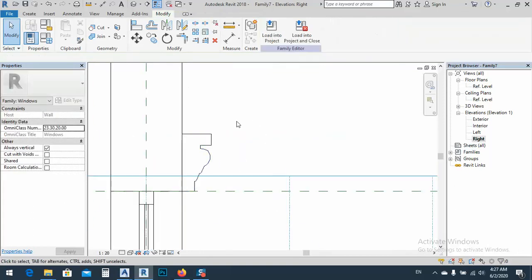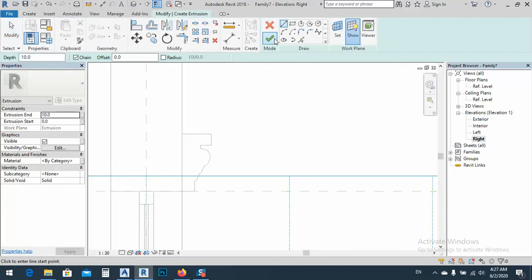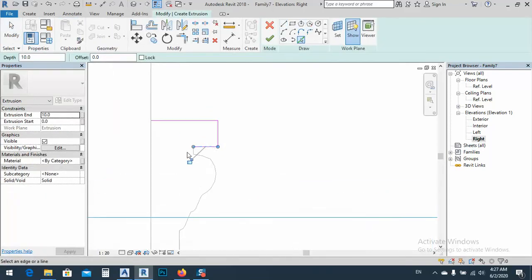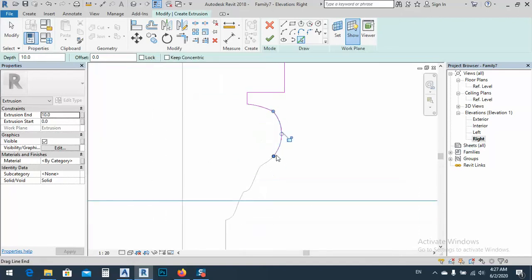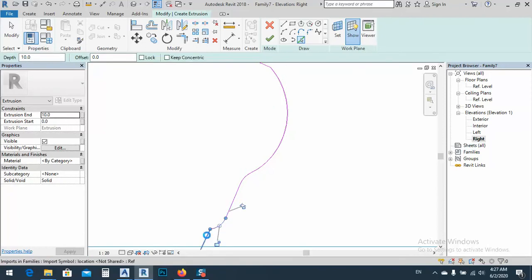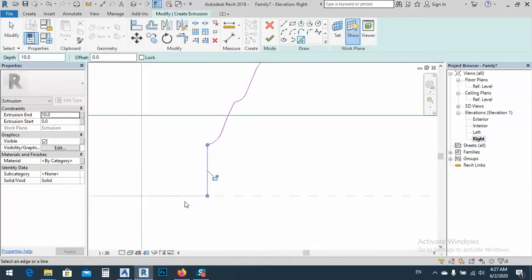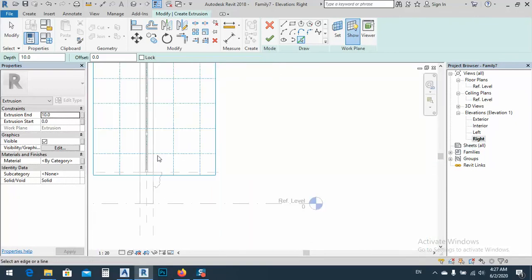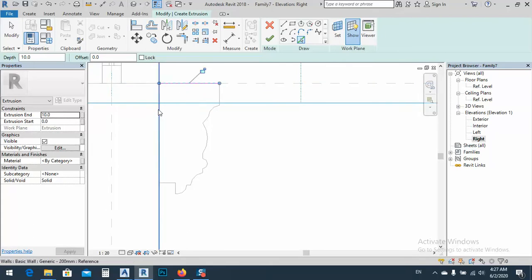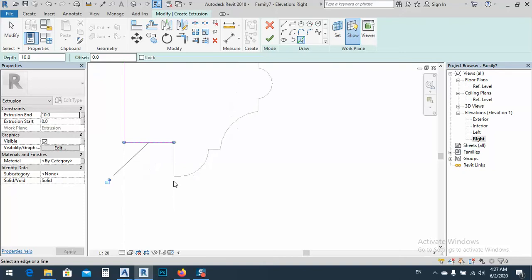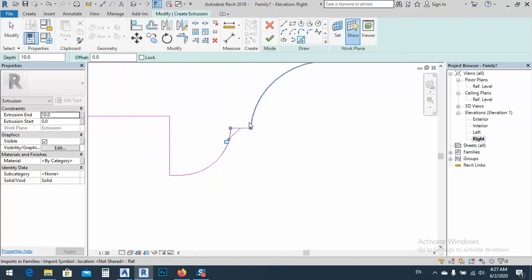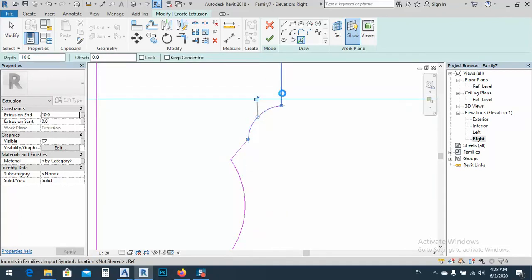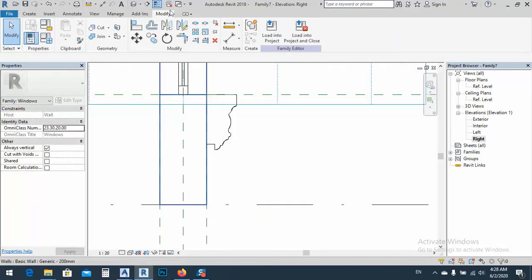And what I'm doing now, I'm just going to create extrusion and pick lines, sorry. I'm just picking some of these lines, or all of these lines, not some of it. If it doesn't show you, for example, like this, you can just tap to bring you this line, okay? Again, for the bottom part, tap, you see, tap, just like this, and after that finish, or select the rest of the lines. Just click finish and go to 3D view.